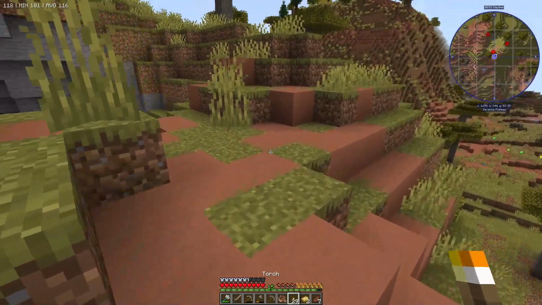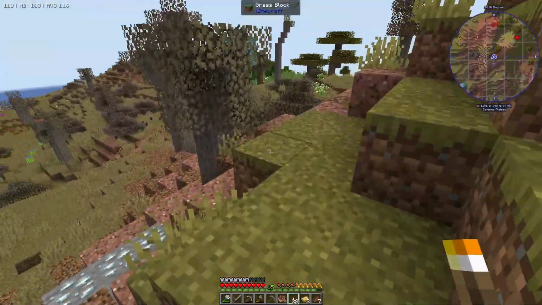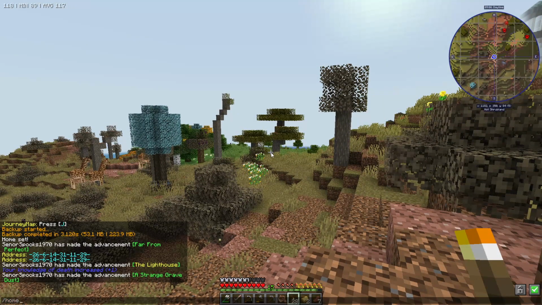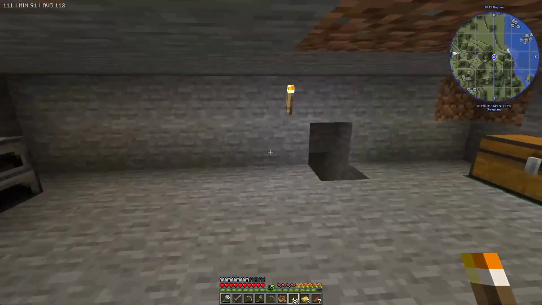You know what? I'm going to place a torch in here, so we know that we have a nice entrance there for the cave. Oh man, the good thing about this mod as well is that if you type home and then click, boom, we are back at home. Oh man, I love this thing, absolutely love it.